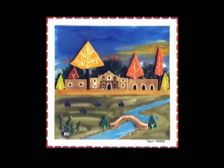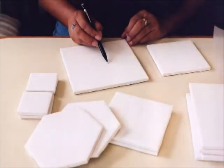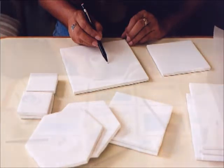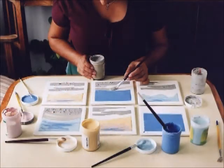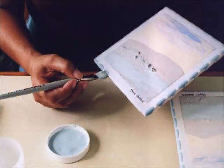For the creation of her casitas and aquariums, Magda starts with two different steps. The first is to pencil in a light outline of a countryside panorama, complete with such features as mountains, rivers, and roads, and later filling in these areas with a glaze that corresponds to the features. The difference between this technique and glazing is that there are no black lines separating the colors, because on these tiles she wants the glazes to run together to completely cover the tile surface for maximum clarity and impact.